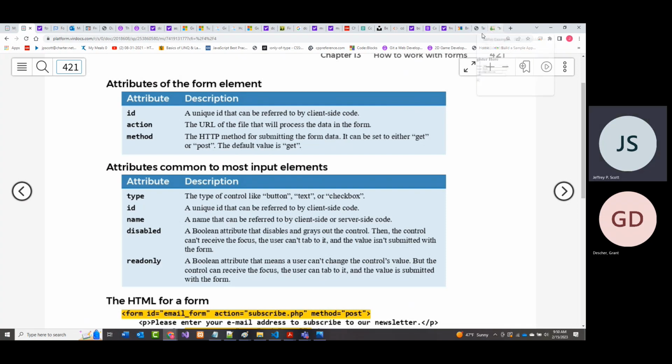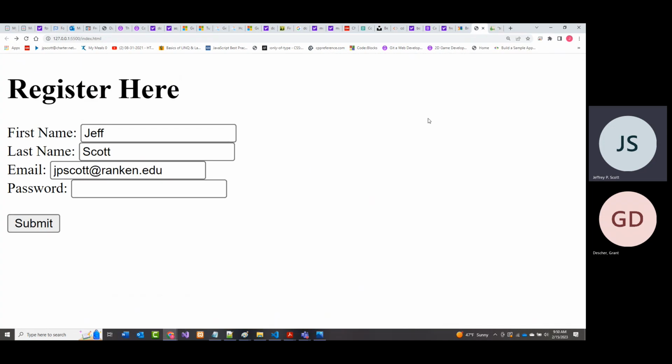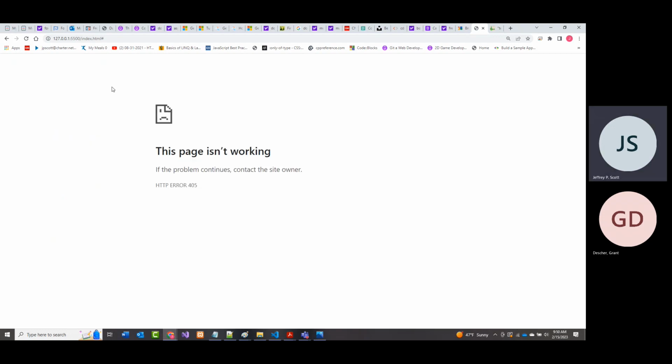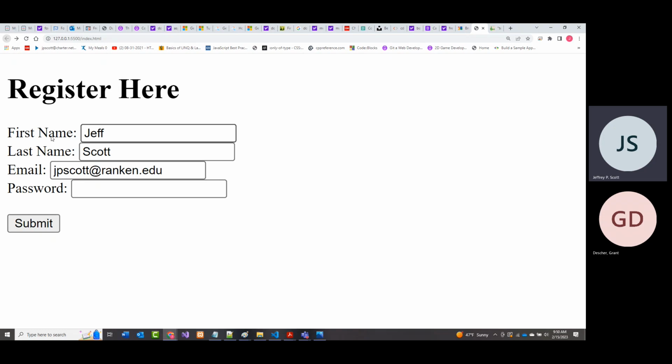But one thing that's important with this is that if I click this, and let's assume for a second that there was a handleform.php file out on a server someplace, what you all want to do is, if all of these fields here are mandatory, let's say every one of these fields is mandatory, that right now, if I click submit, it sent it. It didn't give me any error message.